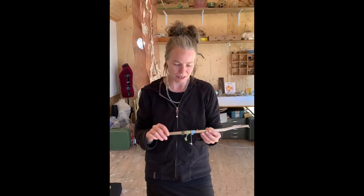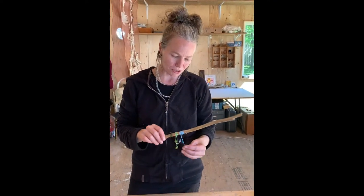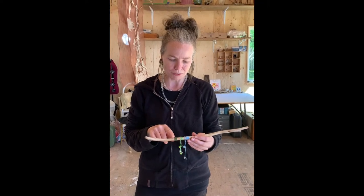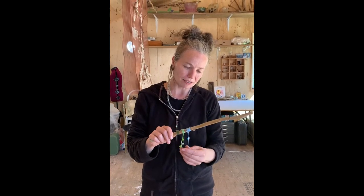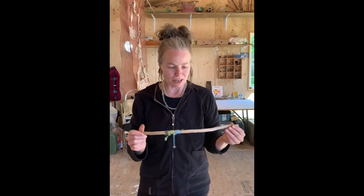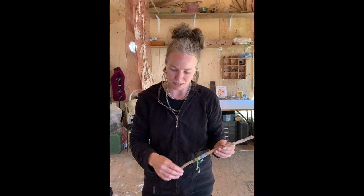On this stick — I love driftwood, it's very lovely and polished and feels nice in the hands — I've just started this wand by wrapping some embroidery floss around the base and added a few glass beads to have a bit of dangle going on. There are endless possibilities for what you can do with your wand.